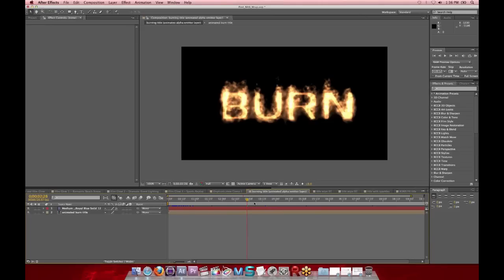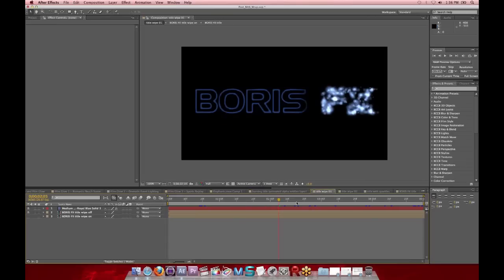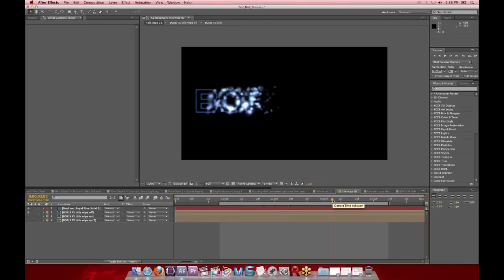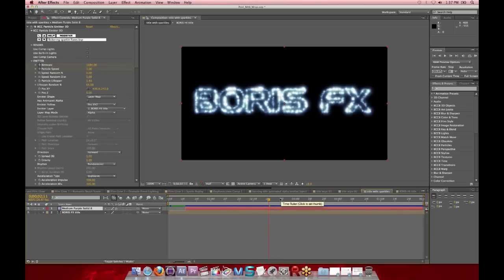Just before I hand off, there's a couple of little ways to use the new particle emitter 3D. So here it is eroding a piece of text. I'm creating this synthetic fire, and here it is doing a little title animation there, burn on, burn off. And on this particular one, we've got, again, some very cool looking particles on this title effect. It's doing a little wipe off there. And clicking on this last comp, we've got those 3D particles that I showed you at the beginning of this demonstration.